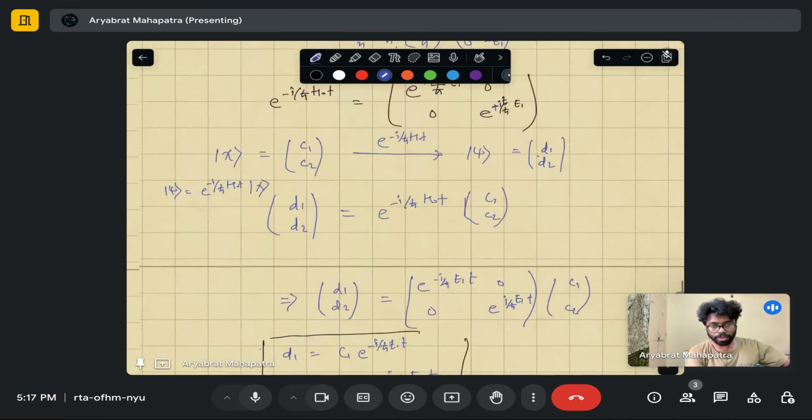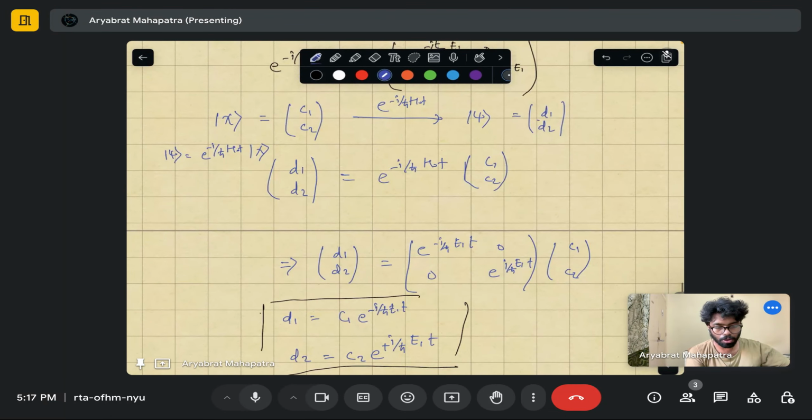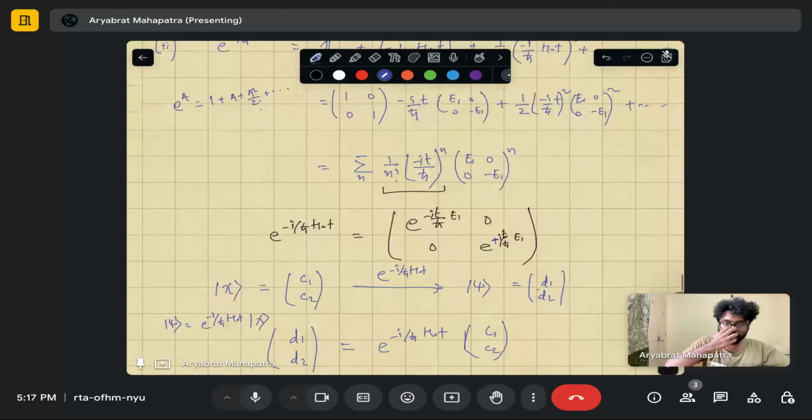So are you getting this part, or any problem in understanding? Any issue, you can say. Yes, not too much, but okay, I will read it through. Okay, okay. So where exactly are you having a problem?